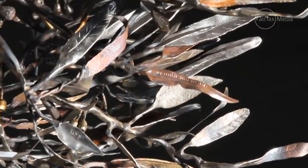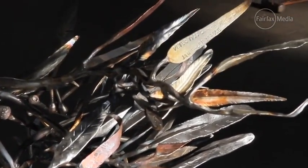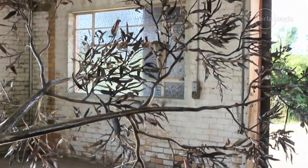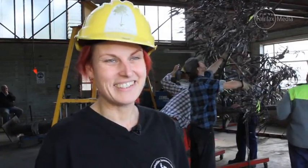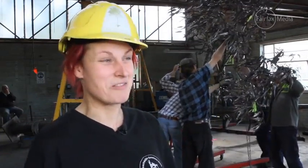The leaves are very special. About half of these leaves — maybe about one and a half thousand of these leaves — have been donated by blacksmiths around the world. We have about over 20 countries represented here: countries like the Ukraine, England, Ireland, Scotland, Italy, America, Canada, Belarus, Uzbekistan — amazing places — and France as well.